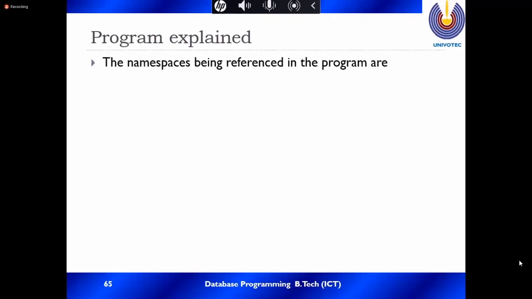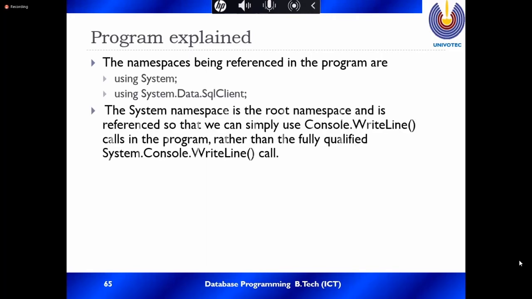Now the namespace being referred to in the program is like using System.Data.SqlClient. The System namespace is the root namespace and is referred to so that we can simply use a Console.WriteLine call in the program rather than the fully qualified System.Console.WriteLine. Okay, System is already there, so Console.WriteLine is enough.